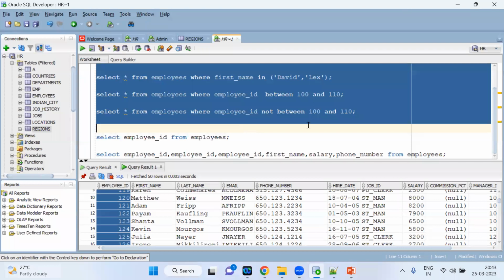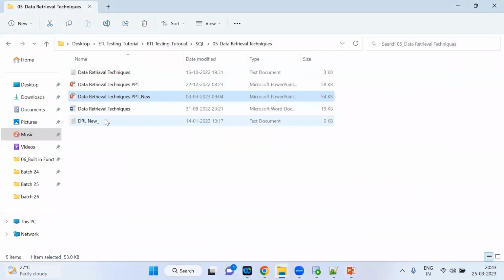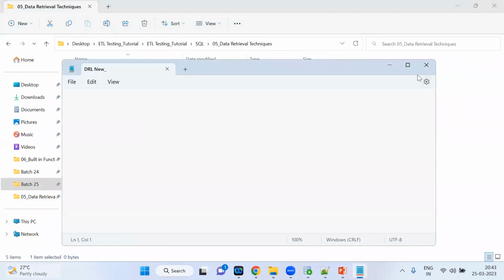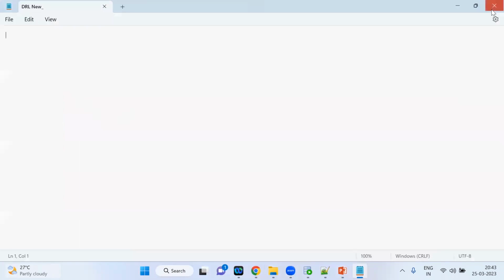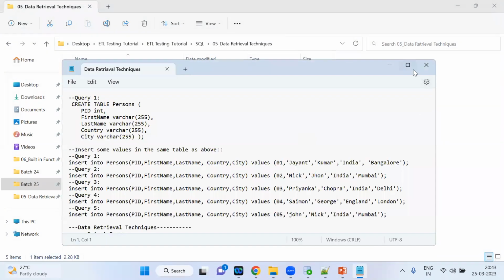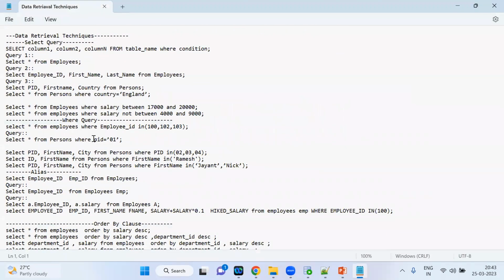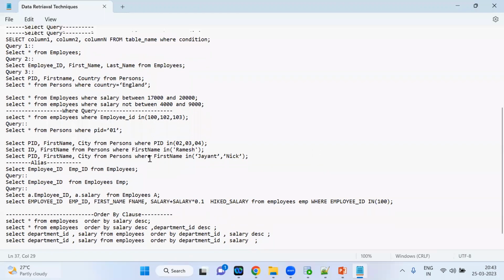So this is what we have, the select statement with the where condition, guys. What else are we missing for the where condition? Can you remind me, guys? Okay.